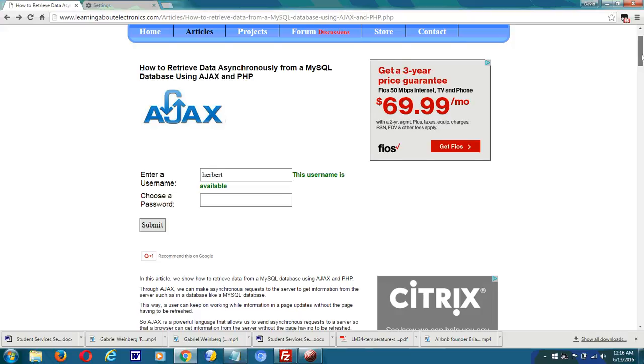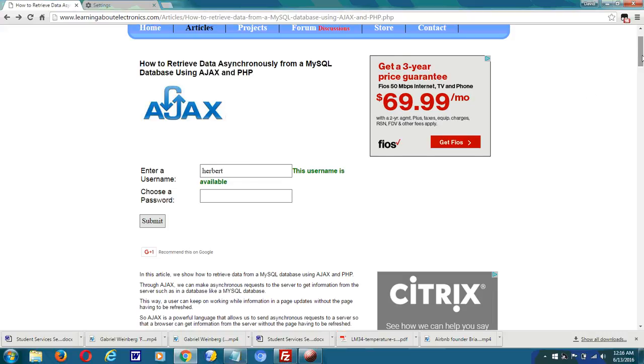You probably see this on the web all the time. It's very popular, very widely used, and this is how we can retrieve data from a MySQL database using PHP.